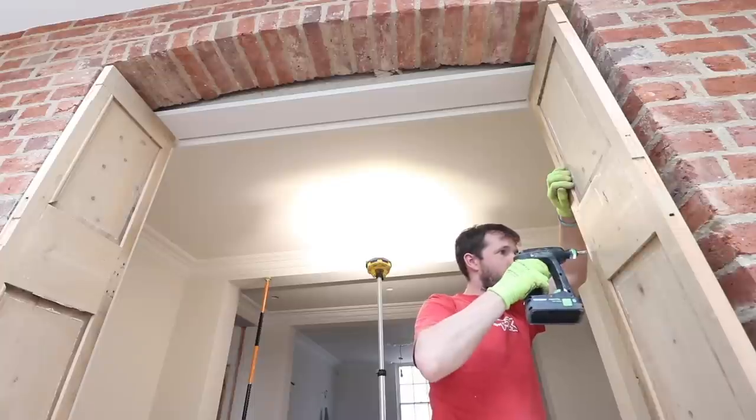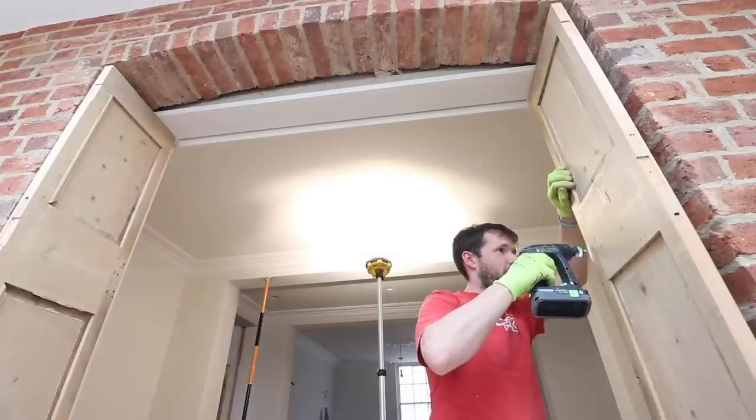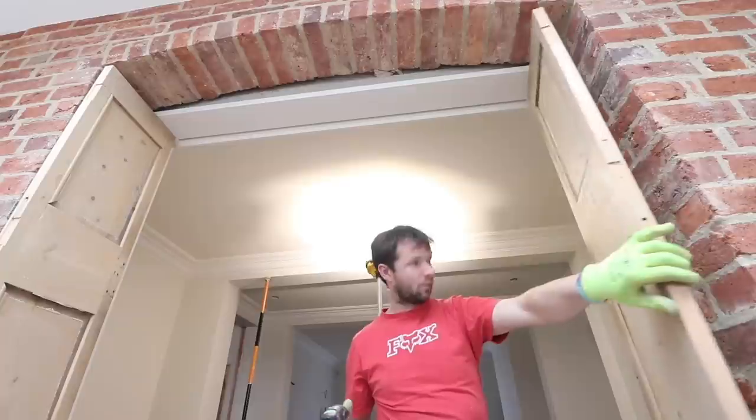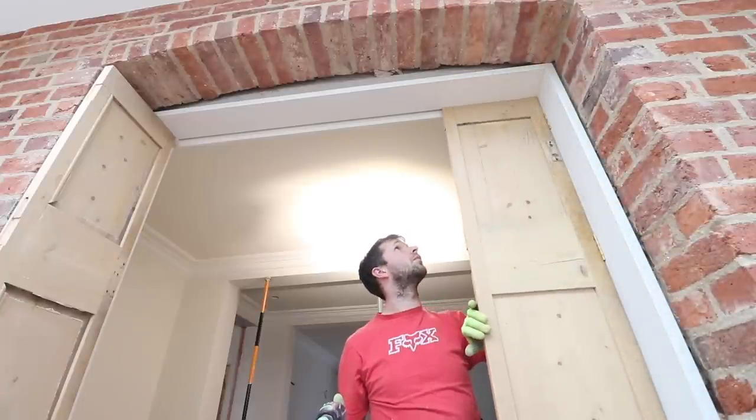And then when all the work is done and I'm about to finish the job, I'll swap the normal screws for the finished screws, which in this case are some aged brass slot head countersunk screws.